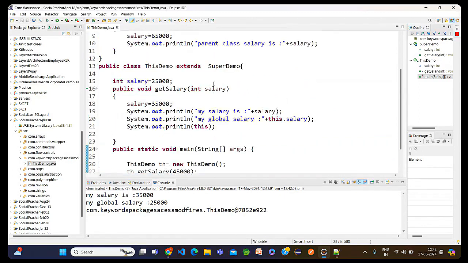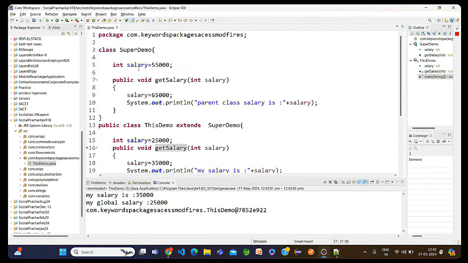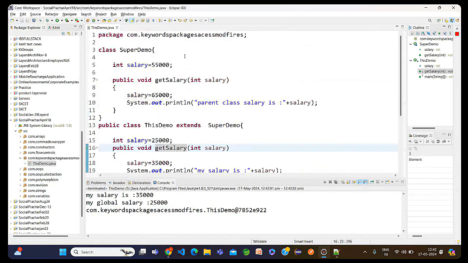Now, whenever I call this method, I want to get this 55,000. Okay, where is 55,000 present? In the super, in the sense of the parent class. Now whenever I'm calling this method, I want the parent class property. If you want to call a parent property, which property do you want? The variable salary. Okay, this salary you want. In this case, it is present in the parent, right? If you want to call any property of the parent, now by using the super keyword we can call it.